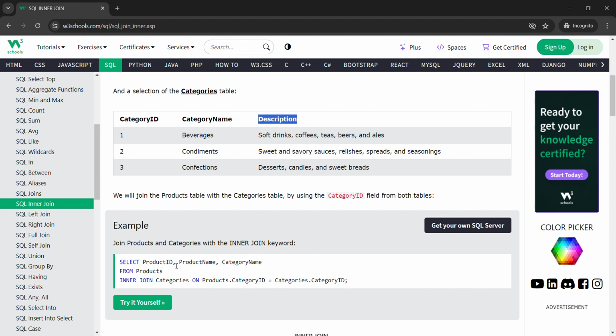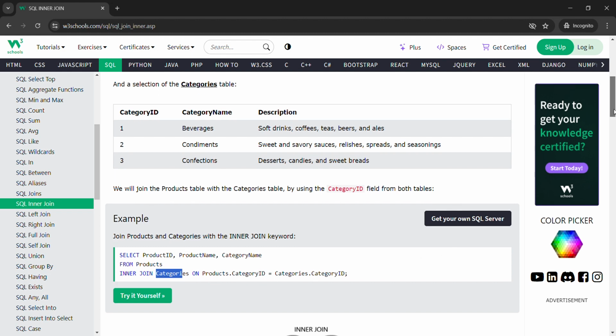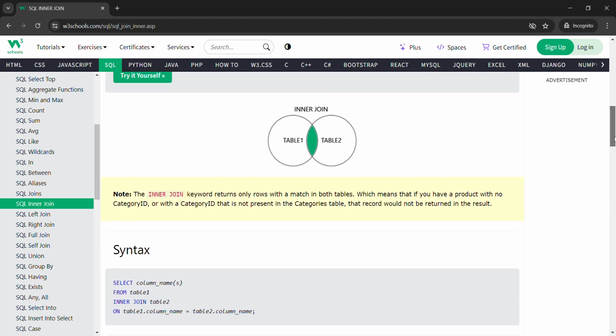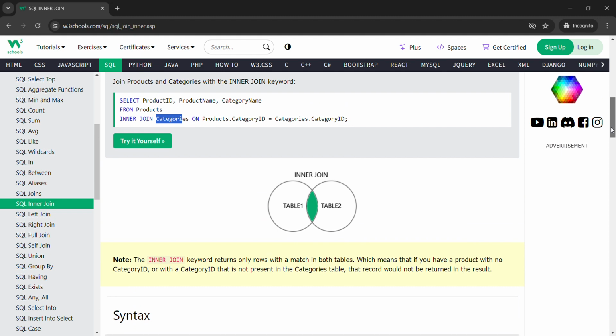So select product ID, product name, category name from products inner join categories on products.category ID equal to categories.category ID. So inner join means the common field will be there to join the left and right tables.